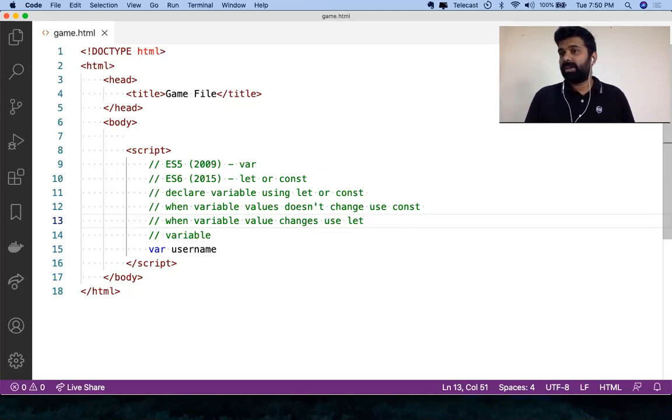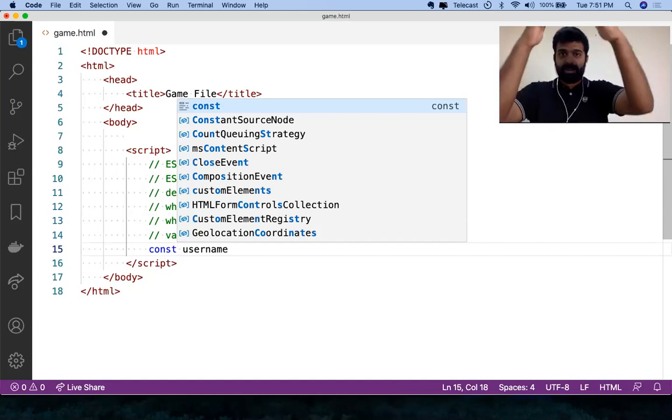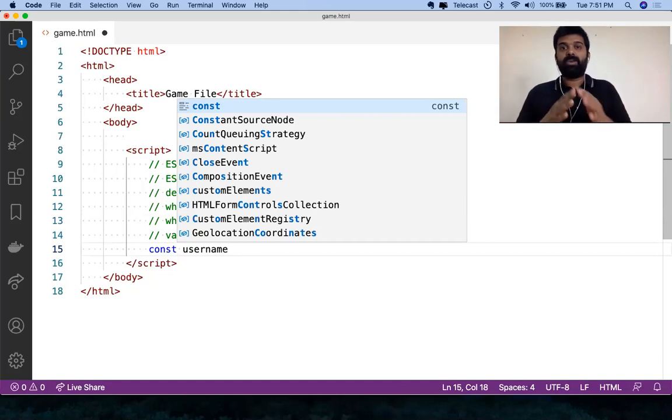When you do not want the variable value to change, do you want to use let or do you want to use a const? Very good. You'll be using it as a const, right? Because I don't want that username to change in that program. Next time when I run, maybe the name can change, but at least when I'm running that code, I don't want the name to change. So I can declare my variable as const.